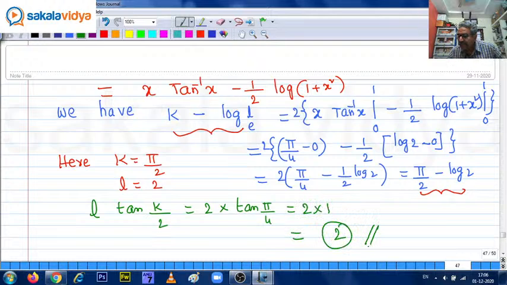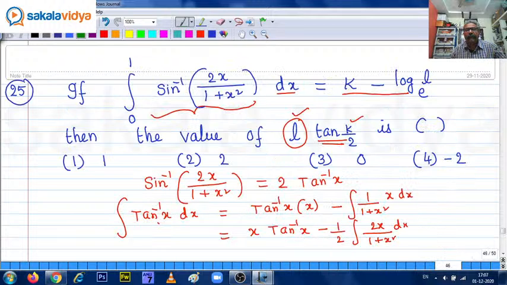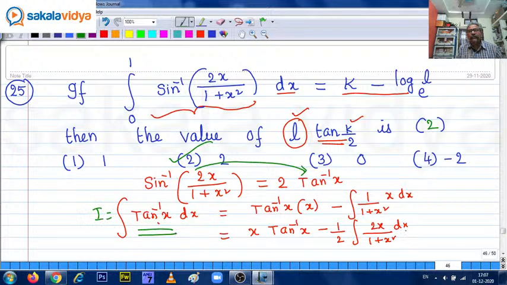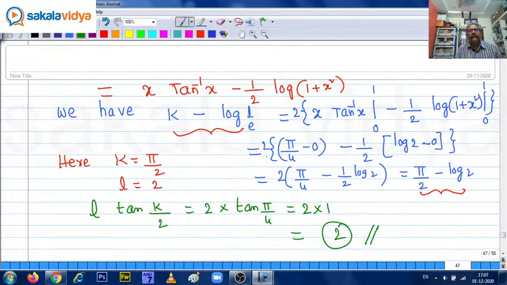This is the answer. So you might have observed, actually these type of questions are asked even in EAMCET examination too, either Andhra Pradesh or Telangana, even JEE Mains also. These type of twisting questions will be given in the examination. So please take care of all these questions. So second option is the right option, because sin inverse 2x by 1 plus x square is 2 tan inverse x. We evaluated the integral of tan inverse x only, so we need to multiply with 2.